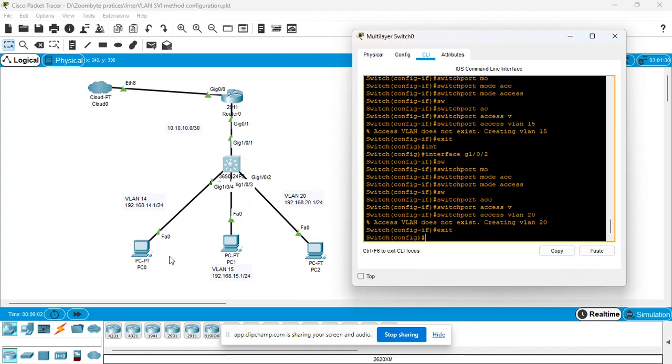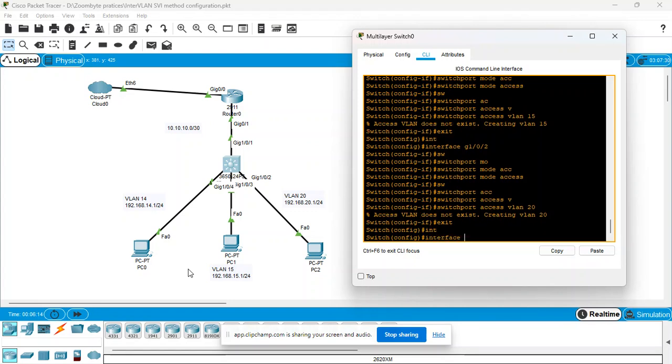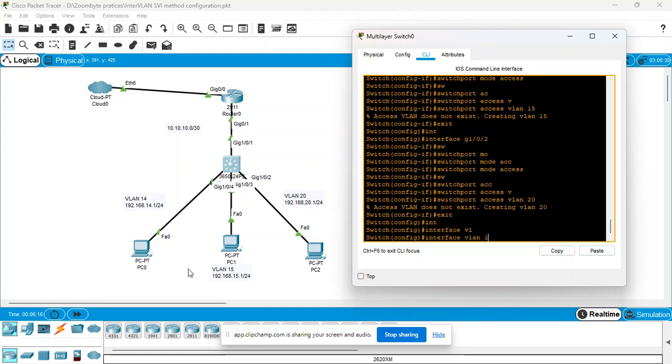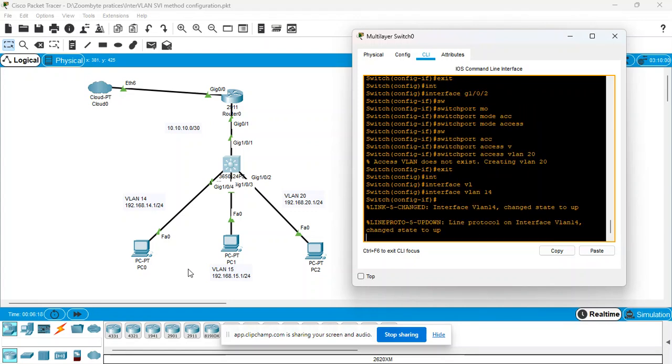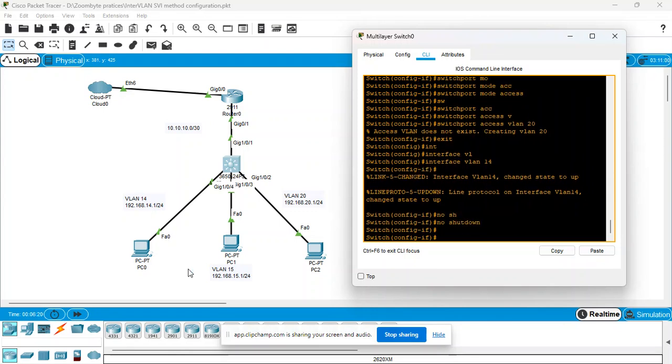And now we're going to create interface VLANs for these VLANs. The interface VLAN we create should be the number of the VLANs that we want. Interface VLAN 14 for the first one. I'm going to go no shutdown and give it an IP address of 192.168.14.1 with the subnet mask 255.255.255.0.